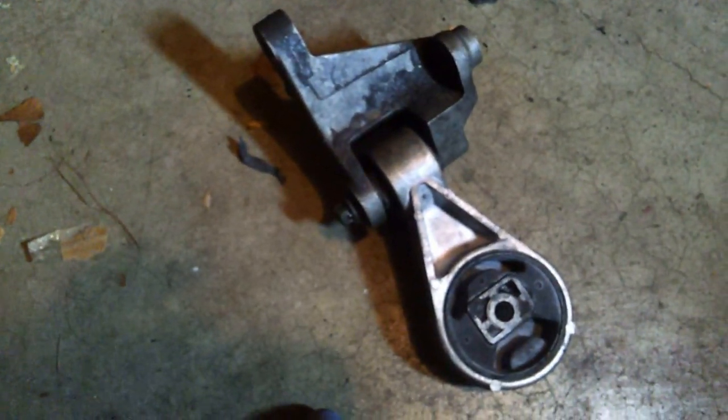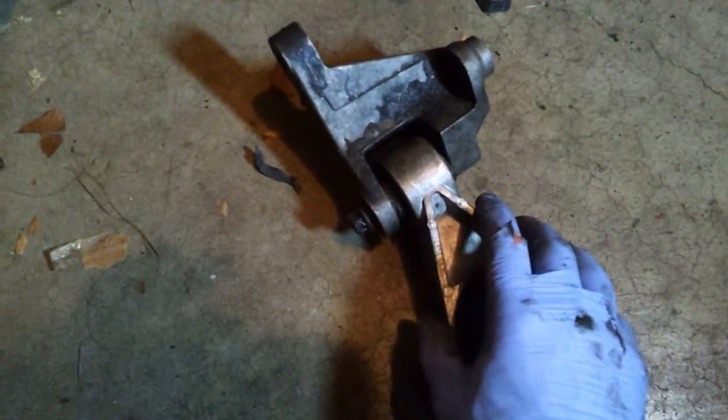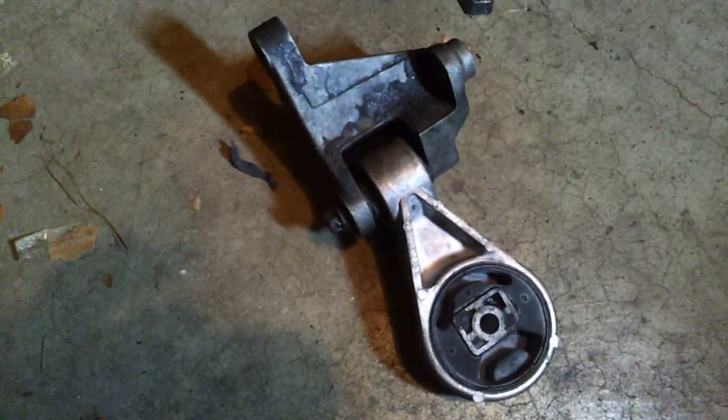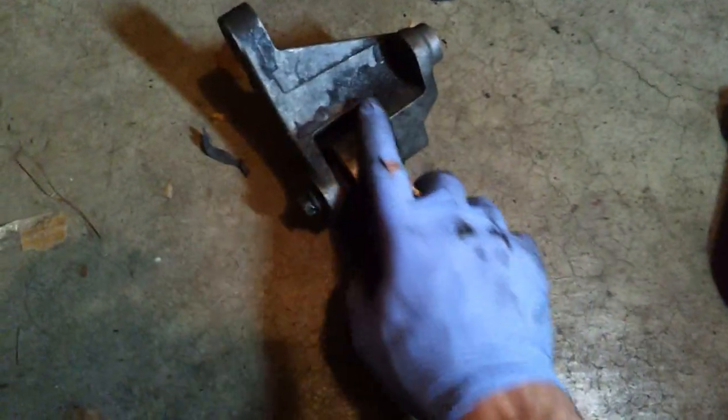I was looking at some other video of some guy doing the same job, and all of a sudden he's like, boop, just in, no effort. I'm like, what the hell? So yeah, what I ended up doing, this rubber mallet, hit it in, worked fine.